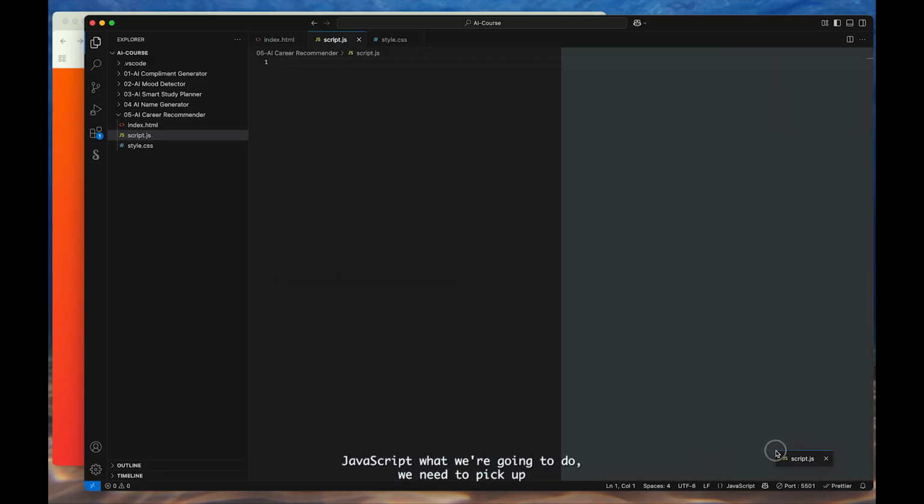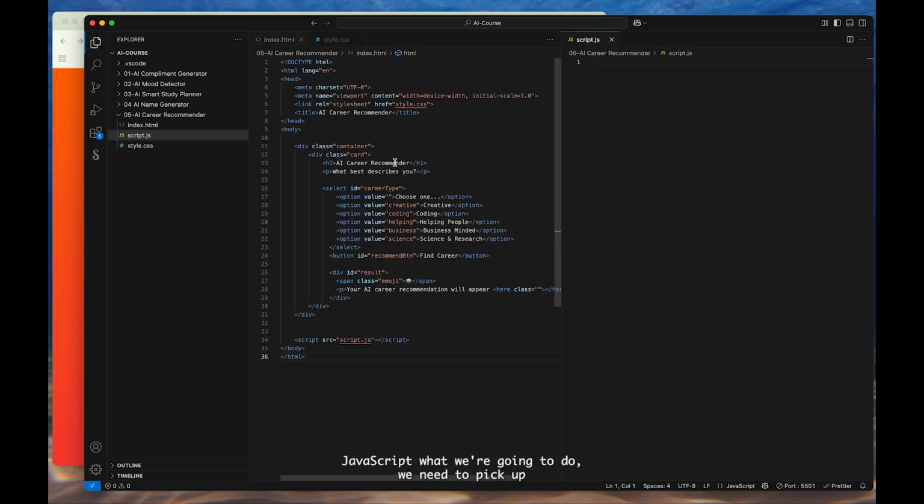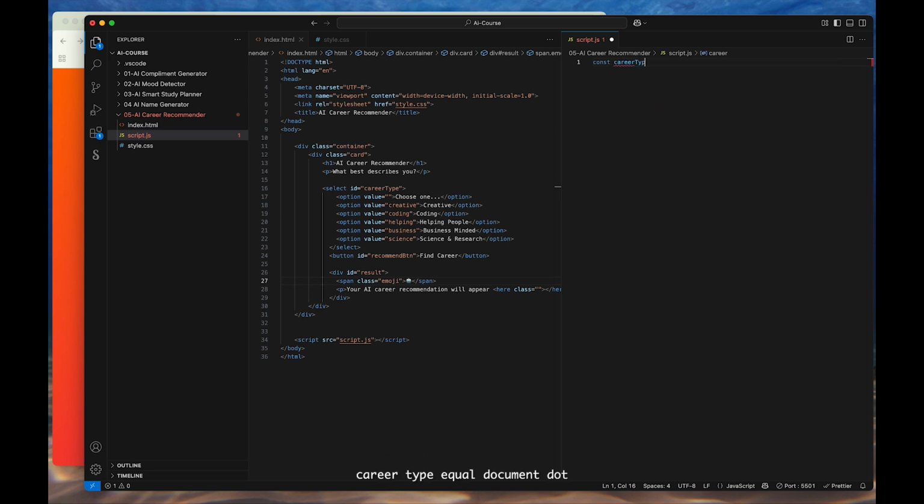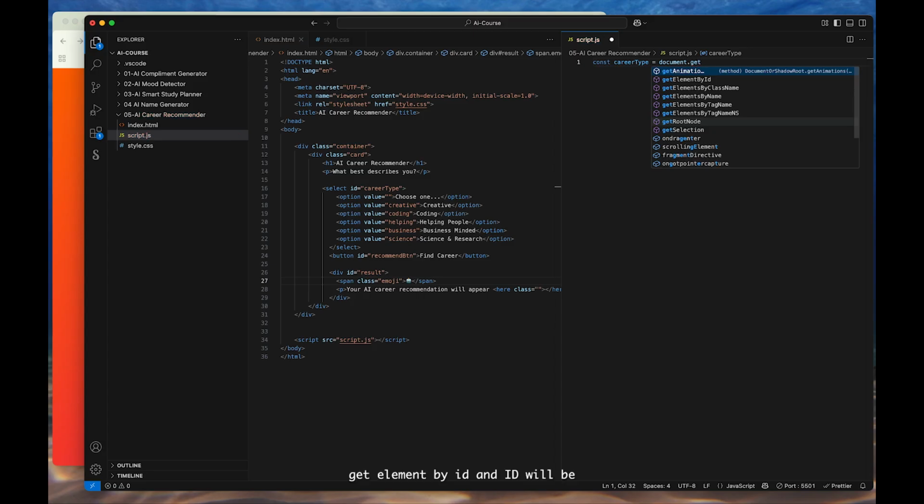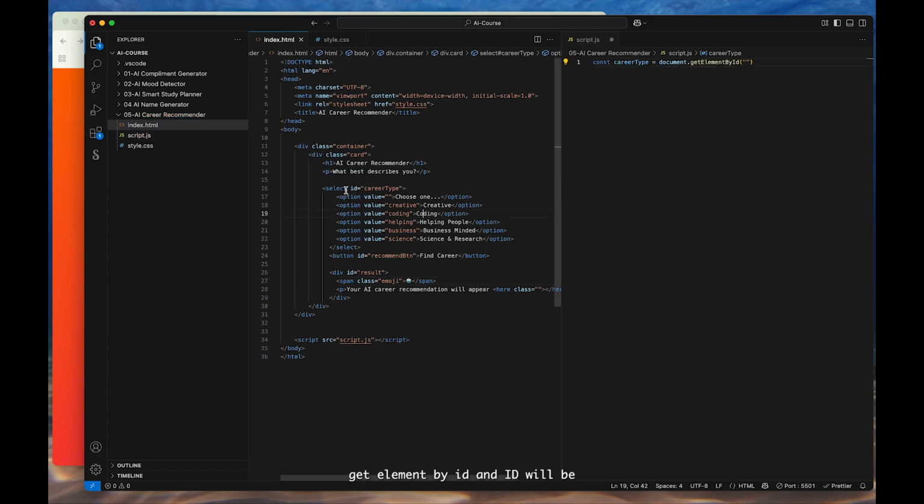So for JavaScript, what we're going to do, we need to pick up first of all career type, which is this one, and then we need a button, and then results. So for all those three things, we're gonna say const careerType equal document.getElementById, and the ID will be career type.